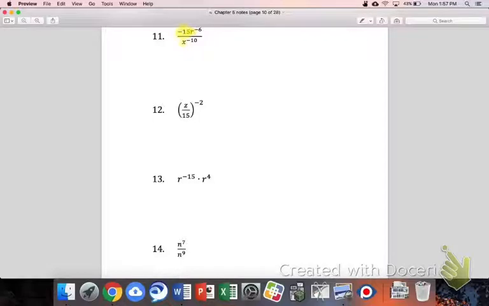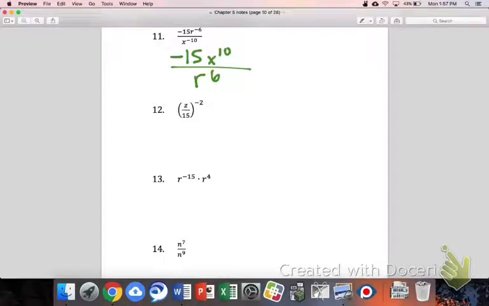Of those 3 different bases, how many of them have negative exponents? Only 2 have negative exponents, and one of them has a positive exponent. Which base has the positive exponent? Negative 15. What's hard about this is it's a negative base, but it has a positive 1 for an exponent. So since negative 15 has a positive 1 exponent, it is going to stay where it is. But the other 2 bases, because they have negative exponents, need to flip to the other level. Negative 15 stays up there in the numerator, but the x to the negative 10 flips up to the top where it becomes x to the positive 10. R to the negative 6 needs to flip down to the denominator where it becomes r to the positive 6.